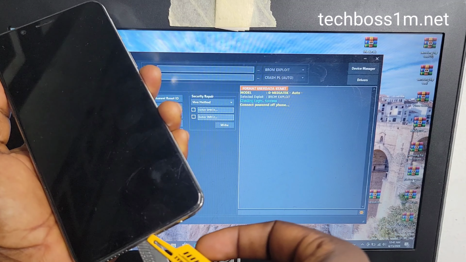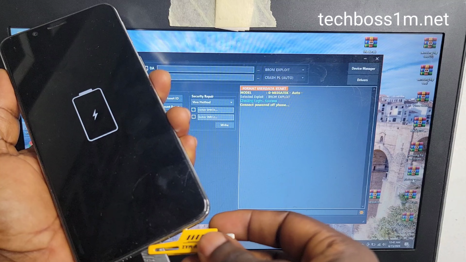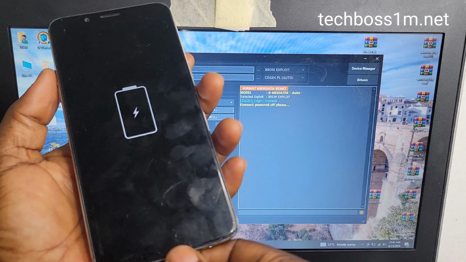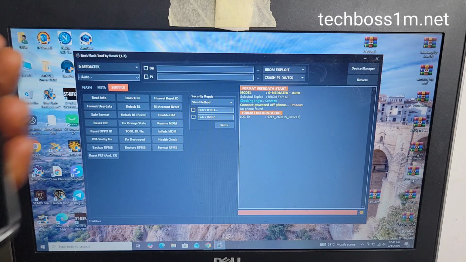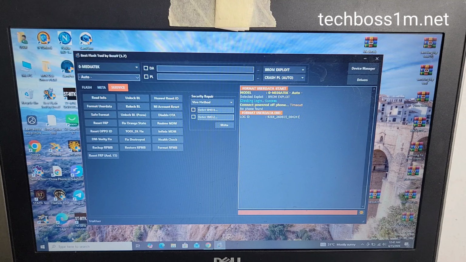But don't forget that after you flash your phone, you are going to lose all data. So please again, make sure you back up all your files before you perform this method.